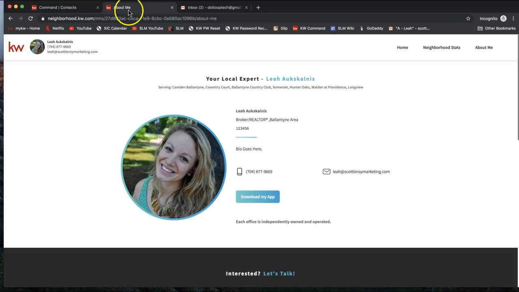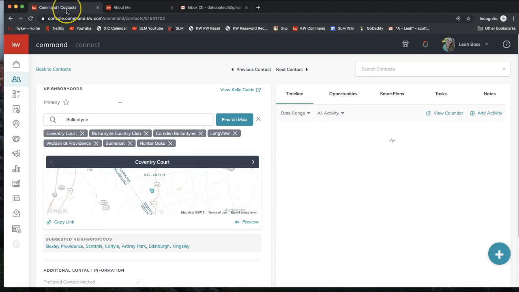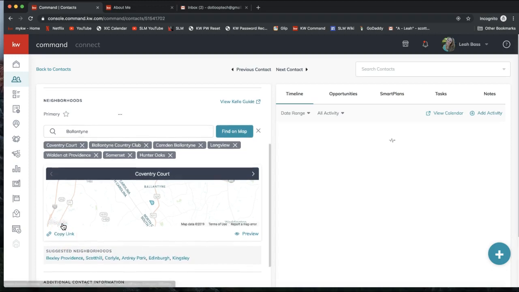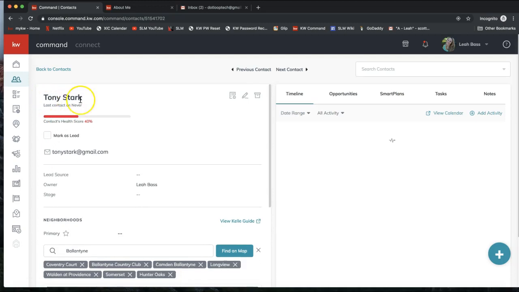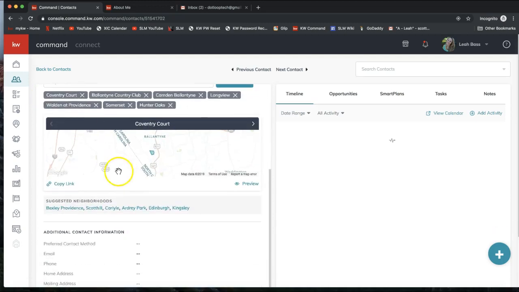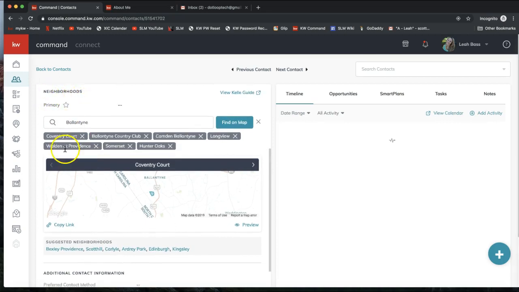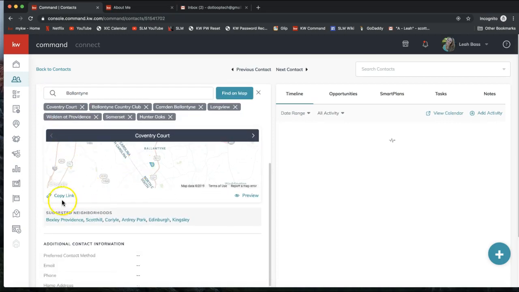I'm switching tabs, so if you are looking at this with me, that opens in another tab. So if you go back to Command Contacts here, that will take you back to where we were. And just to show you how you can share this, just apply it in real time. So if you want to go ahead and share this, so you have this done, you looked over it, all looks accurate, you're ready to share this with your client. What you can do is you can go ahead and click copy link on the bottom left of this map. Okay, and I am still within the contact record, right? I am in my contact Tony Stark's record in the neighborhood section, neighborhoods. And I can click copy link on the bottom left of this map.